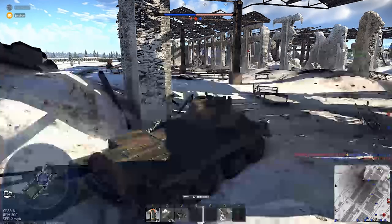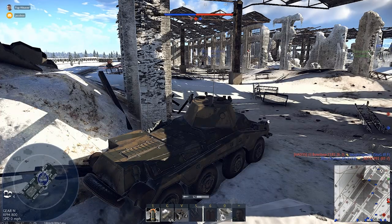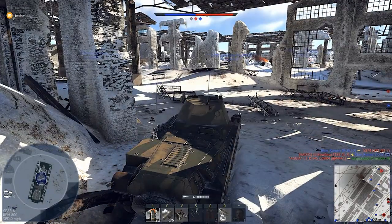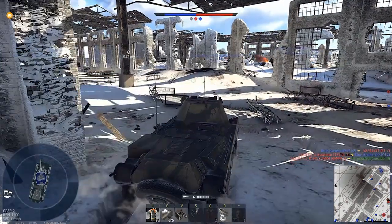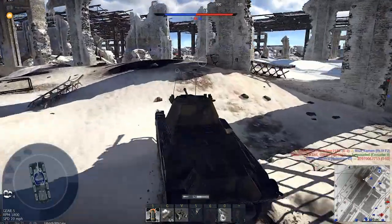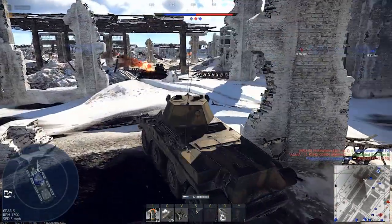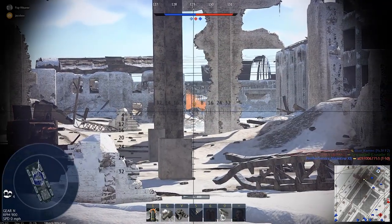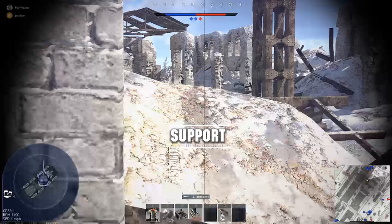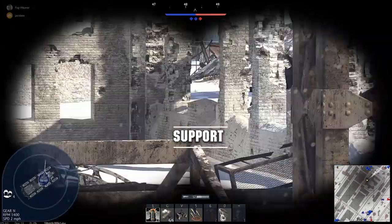Remember, agility is your biggest weapon in the game, so always use that to your advantage, even when directly engaging targets from cover. You never want to give the full profile of your tank, so firing adjacent to a wall or hill, exposing only what's needed for the shot, is the best practice when having to engage an enemy in the Puma. The support role will leave some kills for your team.